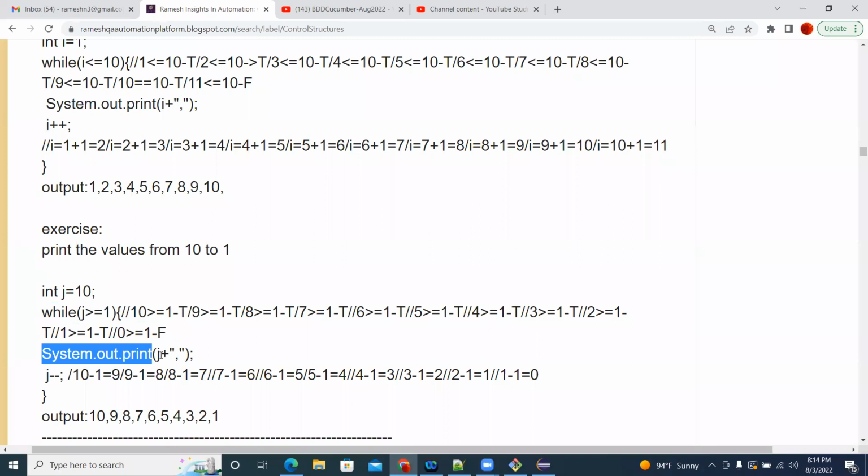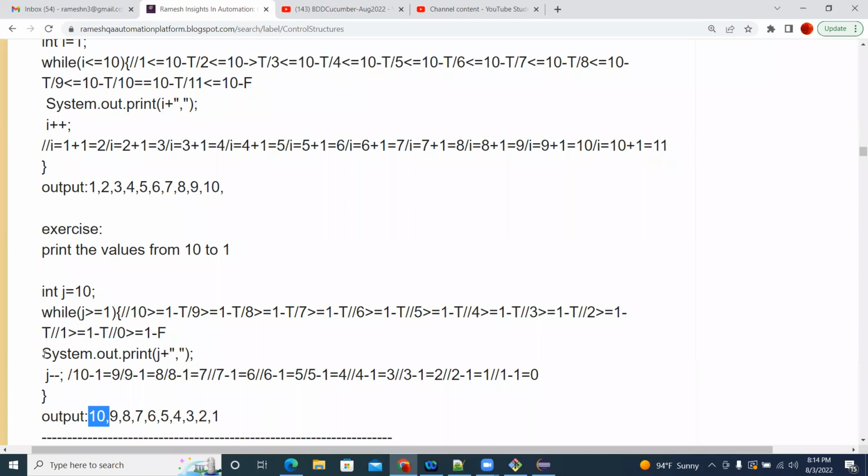What is the current j value? 10. Not 1, madam. See here, what you started. No, I said 9, sorry, it's 10. Why would it be 9? I thought the 1 is the first iteration, right? First iteration, right? At the first iteration time it will be 10 only. So 10 will print and comma will print. So this is what I printed here.